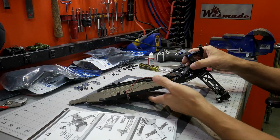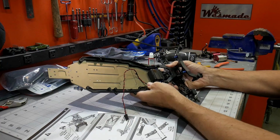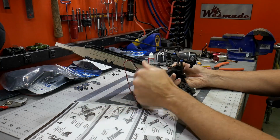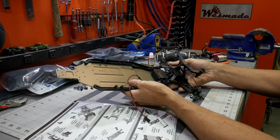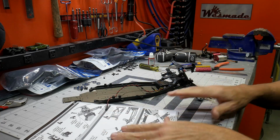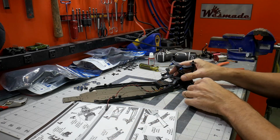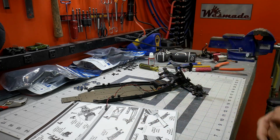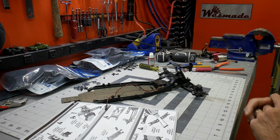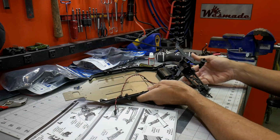Well, I haven't had to follow the instructions on a build this closely in a long time. This is somewhat of a mind-boggling amount of adjustability. I'm kind of just setting it up where the book says, and kind of then realizing that it's going to be a lot of work to tune this thing in. I guess it'll be a lot of fun to do that, but just a lot to learn.